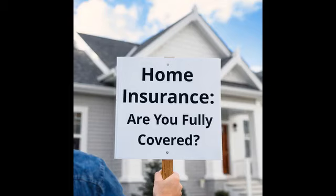Good tip. So once you have your info ready, the advice is usually to get multiple quotes, right? Like 3 to 5? Yes, definitely shop around. Get at least 3, maybe up to 5 quotes. But don't just compare them based on the bottom line price. What should you compare besides the premium? Look at the whole package. What's the dwelling coverage A limit they're proposing? Is it enough based on current rebuild costs? What are the liability limits, coverage E? And really pay attention to the deductible they've quoted.